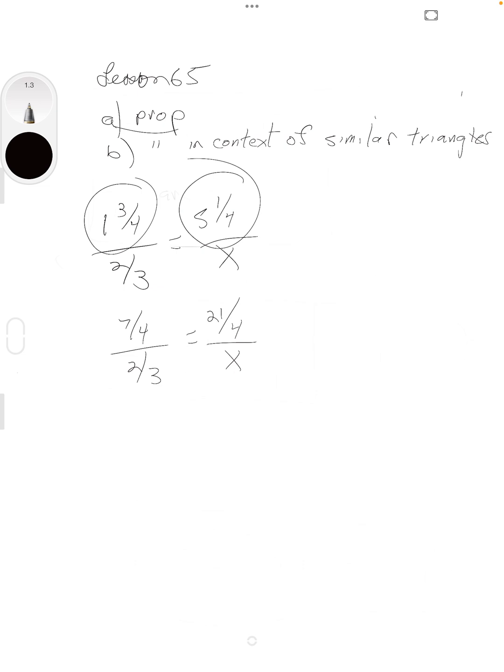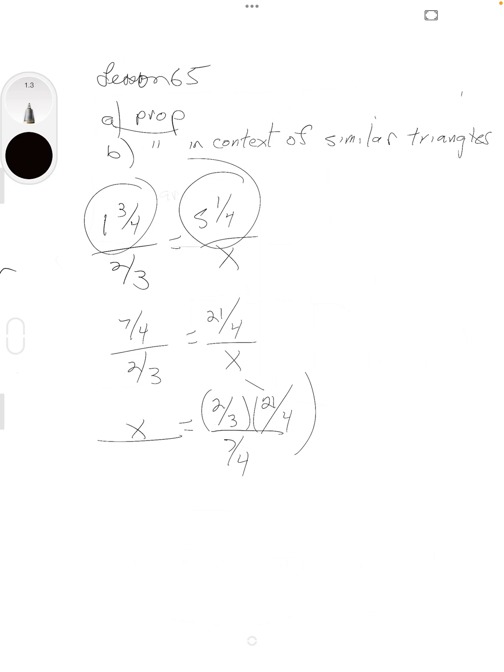Now, the easiest way to do that for me is I'm going to move it over here and swap with the 7/4. So it's going to be x is equal to something over 7/4. So I'm going to swap these two. I'm going to move this one over here, and there. Okay, and so that's going to be my answer.